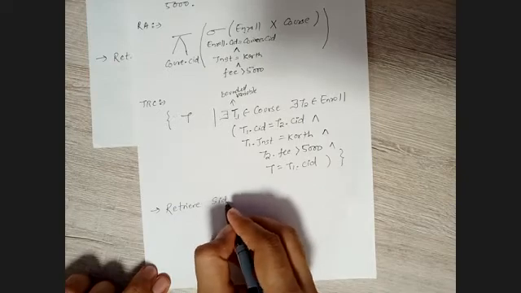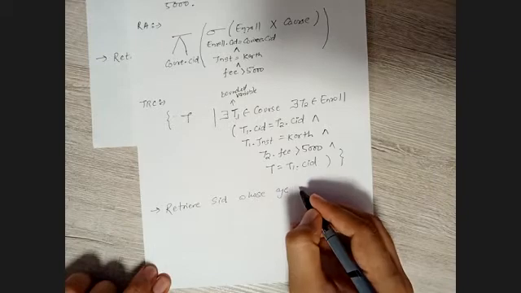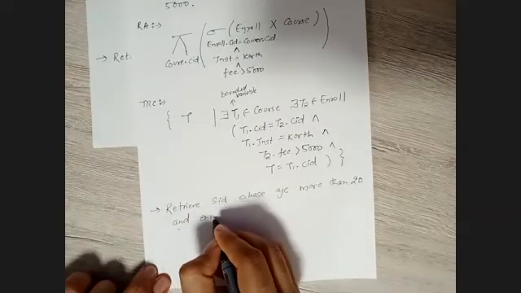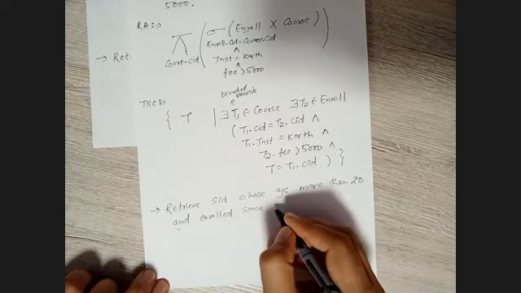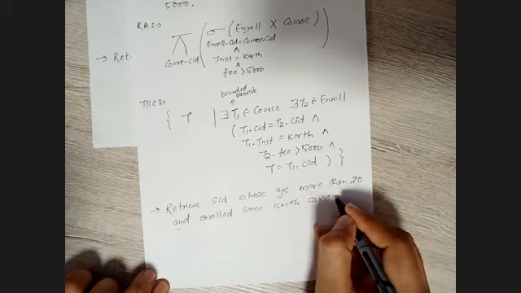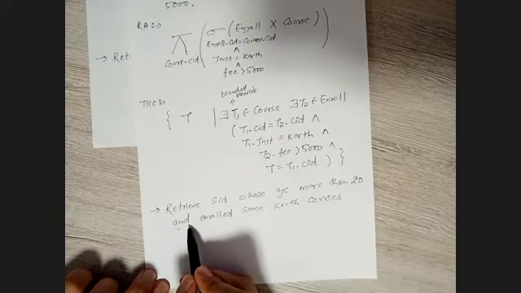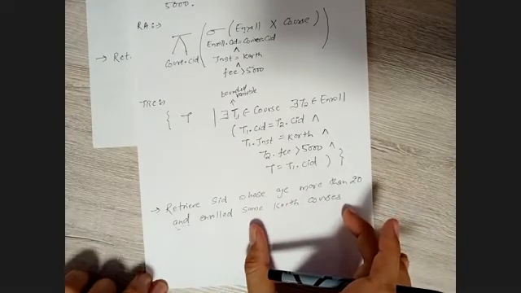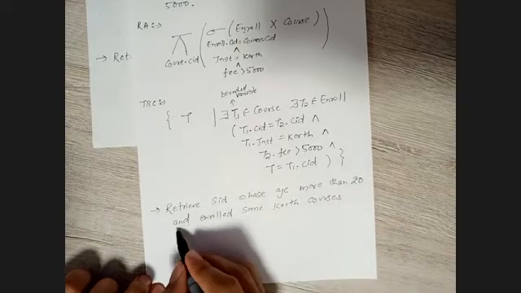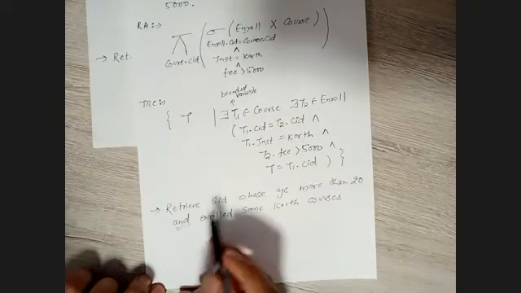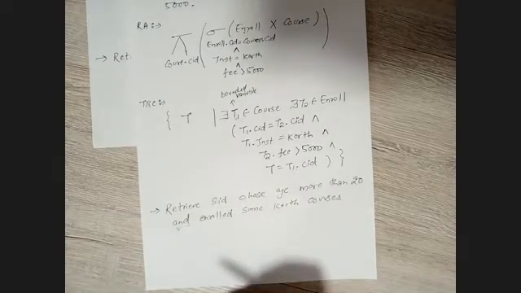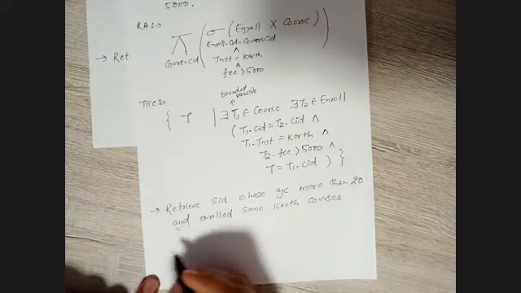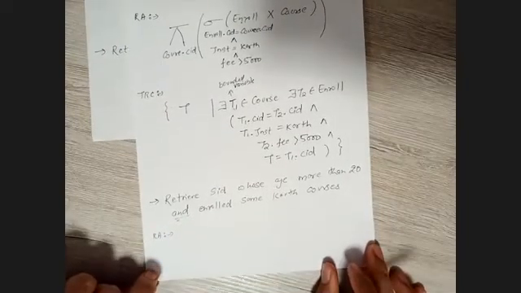We need to retrieve SIDs whose age is more than 20, and I have used AND, enrolled in some course taught by Korth, or let's say Korth courses. So I have used the AND operator here. So you can formulate the queries, one query for age more than 20 and one query for some course taught by Korth, right? Okay, let's do this one as well. We have used a connective operator between two different queries, right? Although it's the same, let's try to format this as well, right? Then the next question I will just leave on you. Okay, first finding the relational algebra query here. How will we write the relational algebra query?